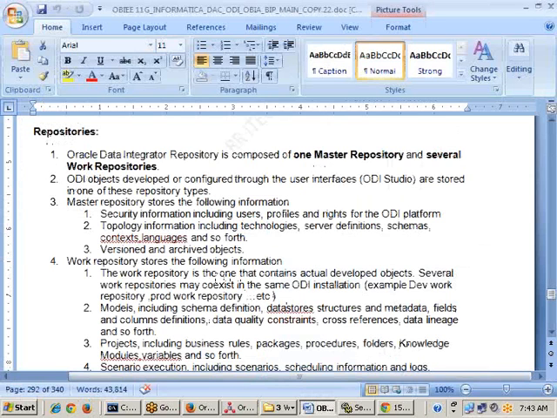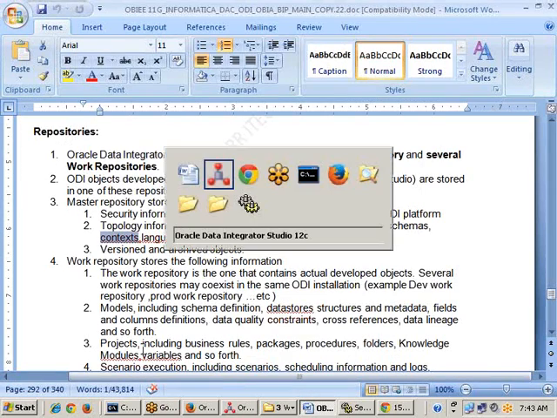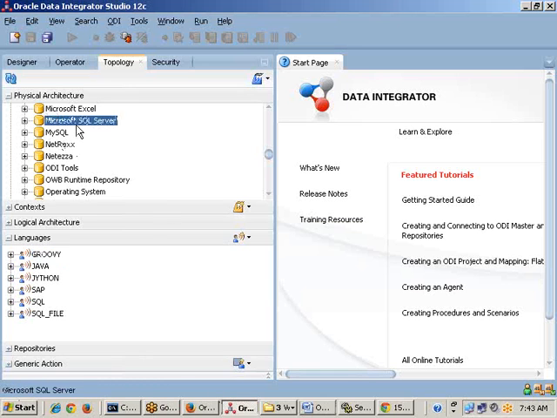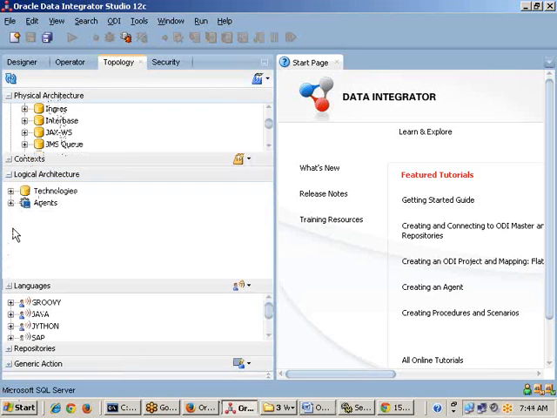Now, context. What is the meaning of context? Whenever we are speaking, we wish to say, please try to understand my words as per the context. The same word will have different meanings in different contexts. You got my point or not, sir? Yes? Okay. Context means, let us say I have physical architecture available here. Next what is available, sir?